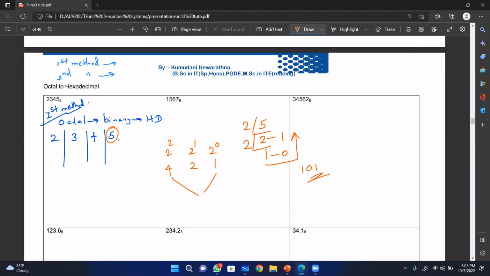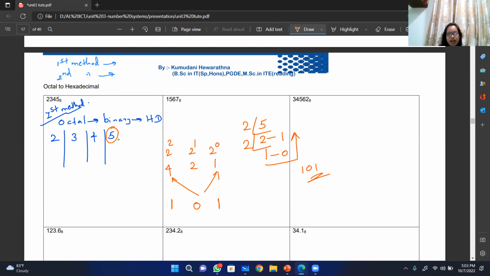So for the fourth place, I have to give 1, and for this one 0, and for this place 1. Right? Put 1 only in these two places, and put 0 in the others. Then you can get the answer at once. Next, how do we make 4? 4 is directly here. So only for the fourth place you have to put 1, the other two 0. So 4 is 1 0 0. Here this one is 1 0 1.